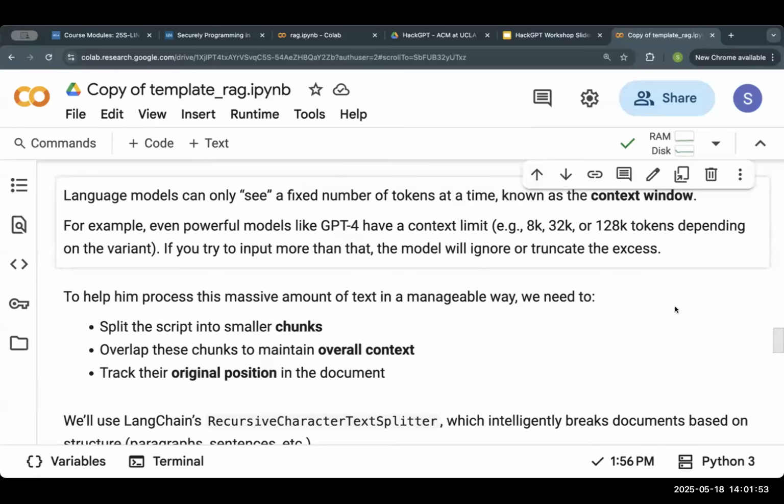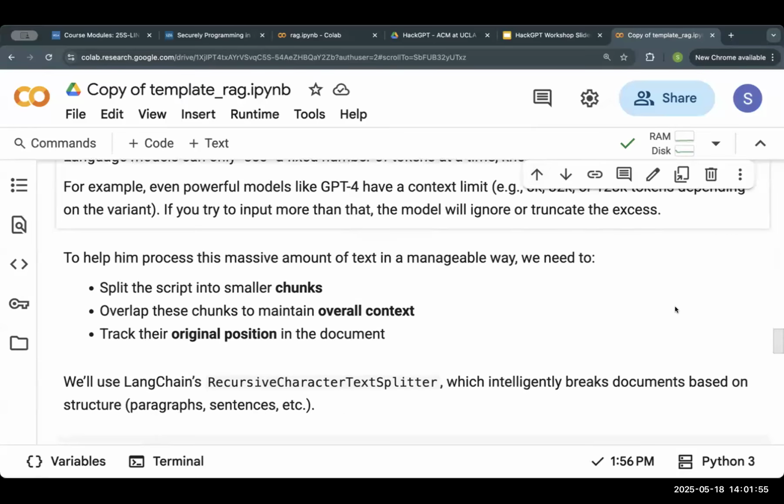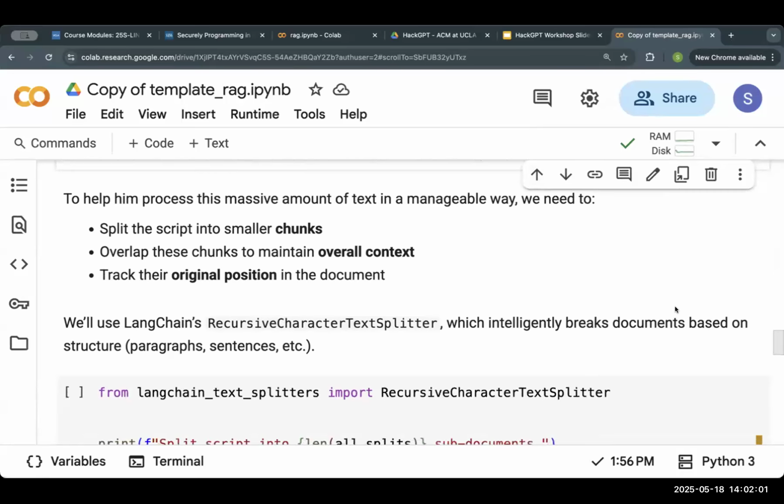You guys can all probably see. So that's why we need the context and position. And rest assured, it's not super complicated to code out. It's not complicated at all.